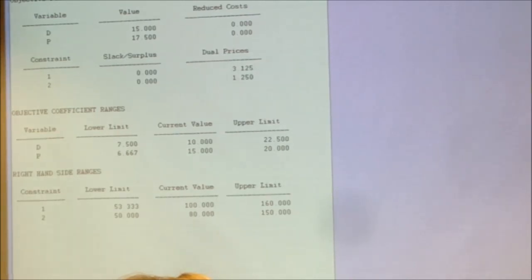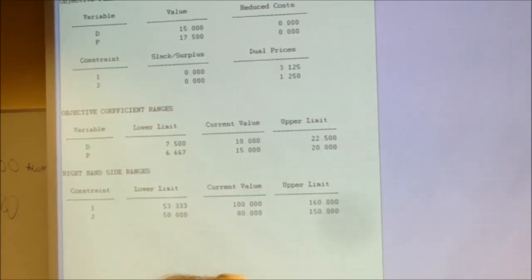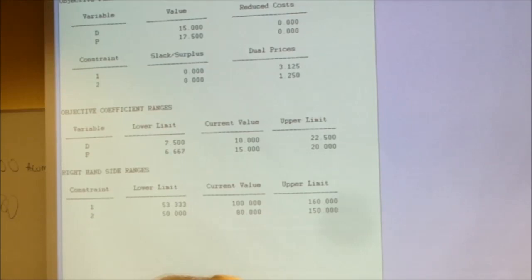Now the reason this is important, are you ready? We just found out, based on the supplier, that our cost is going to be a little lower than we projected. So our profit's going to go up a little bit on the deluxe bike. It's going from $10 to $11 per deluxe bike. Is the optimal solution that we already started production with still valid, or do we need to stop production and make changes?